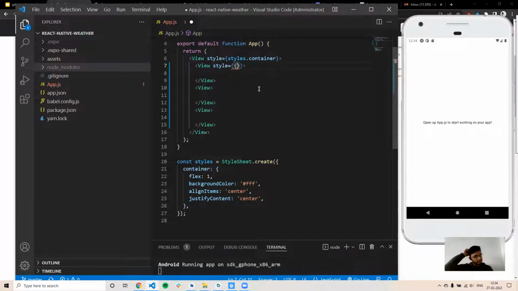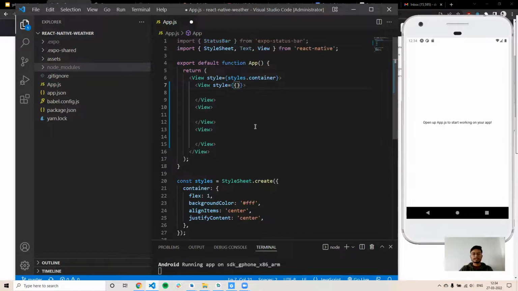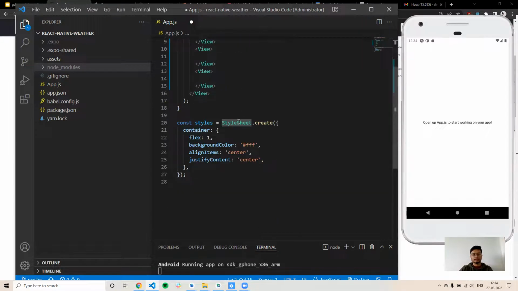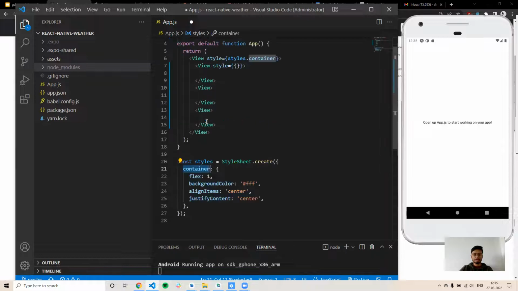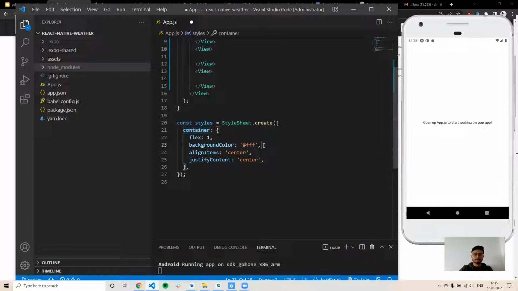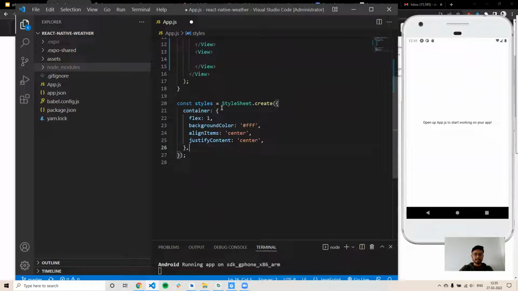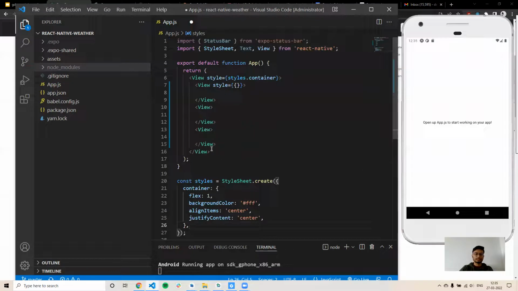About the style, we don't have to create a separate CSS file for this. We can just use the StyleSheet that comes built into React Native. You can create a constant variable styles, which has the StyleSheet object with all the styles of the component. So container is this. It's a bit different syntax than normal CSS: instead of semicolons, it will be commas, and between these different containers there will also be a comma. You can get the hang of it pretty soon. It's not that difficult.